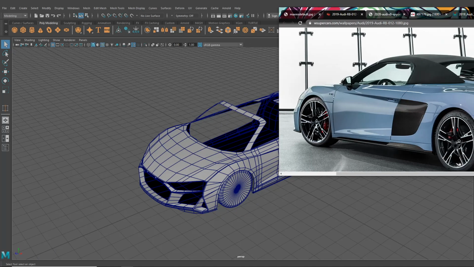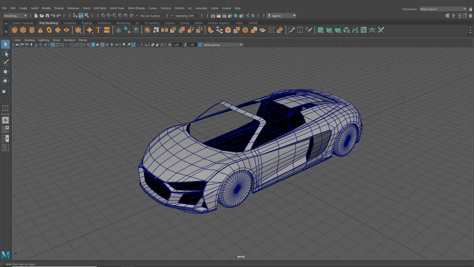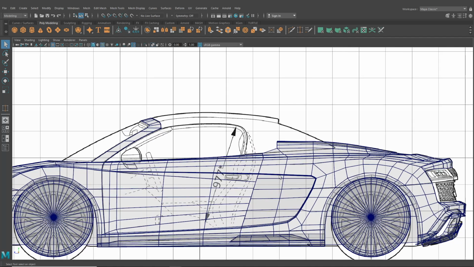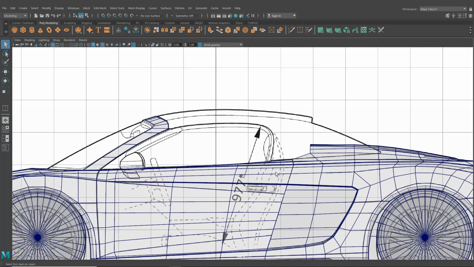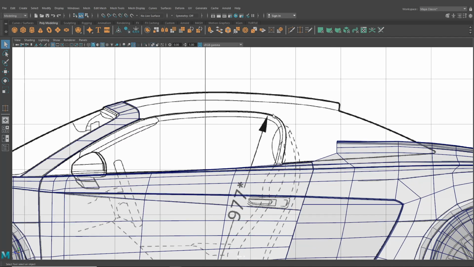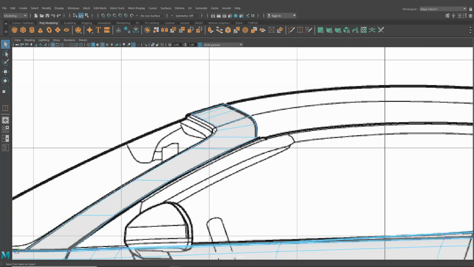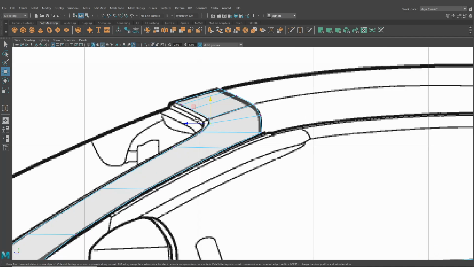So again, as usual, we've got some trusty reference images inside here. So we're going to have a go at creating the roof. So let's think about how we want to do this. We do know for this part here that it's going to be nice and easy because it just needs to kind of hover on top of our existing model. We do know that we need a little bit of geometry to go down here. Currently we only have one line, so what we might do is let's maybe think about our A pillar first.